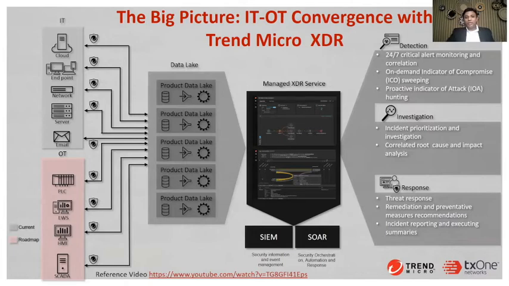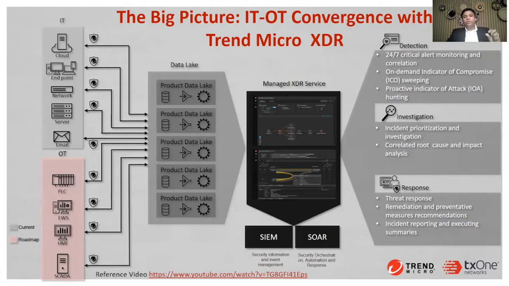Trend Micro has a strategic approach towards this. We call it extended detection and response in the IT space, where we have a lot of customers embarking on the strategy on IT cybersecurity, where we can do detection and response beyond just endpoint, network, cloud workloads, and email. We collect the telemetries, correlate them, identify the attack, and you can respond right away from the XDR console itself. That's the currently available feature set in short. It can be used to gain visibility and see how the attack starts, where the attack is right now in terms of scope, and how it is progressing within the network, to have complete visibility in a simplified form, and then take a response based on that for IT itself on four different layers.